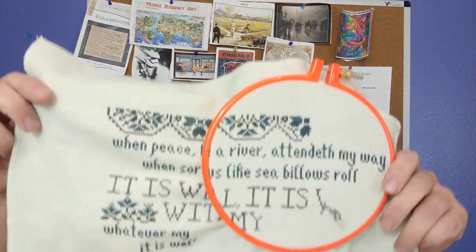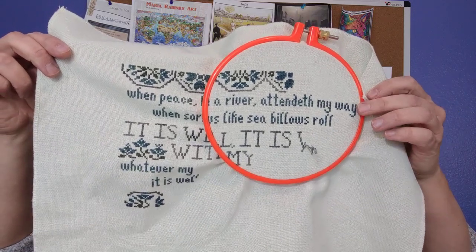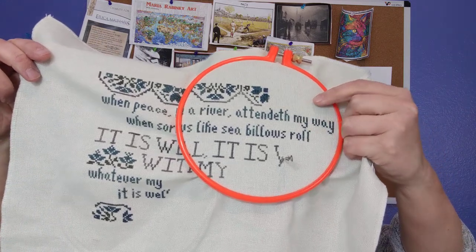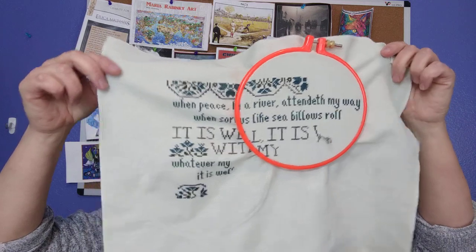I can always take it out and redo it if I need to, but once I had gotten that far along, I was like, I don't want to go back. So this is the end of this part right here. I'm really working on trying to get this whole section done if I can, and then start moving down. But we are working on getting this done.